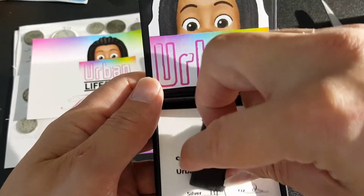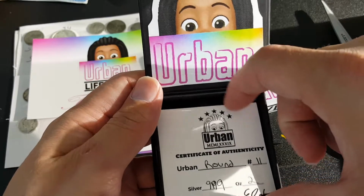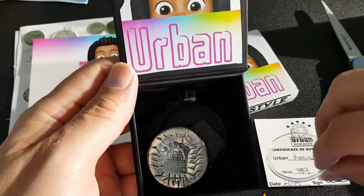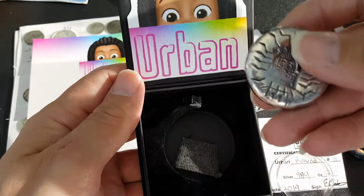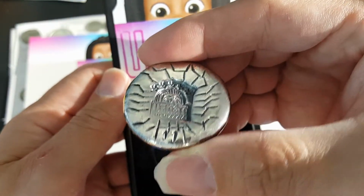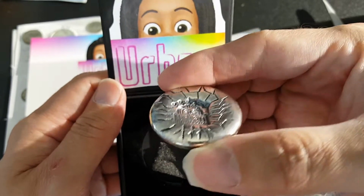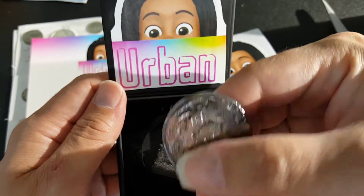All right. Round number 11, it says. Oh, it popped. Popped on me. That's okay. We could touch it. Look at that. That thing is magnificent. See, when you see the pictures of him, you don't really realize how much depth there is. I mean, he squeezed that thing. It looks like it literally cracked through it. Matter of fact, it kind of did.